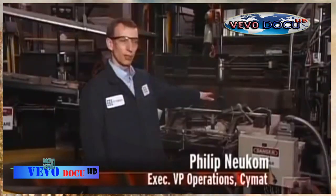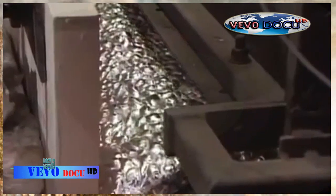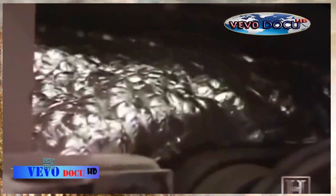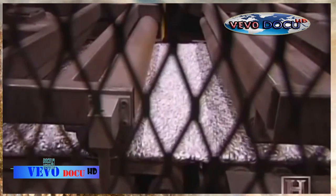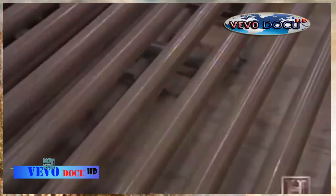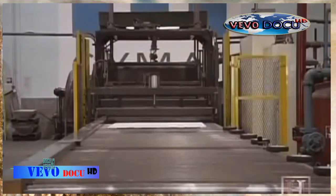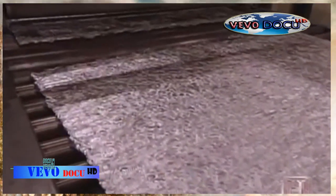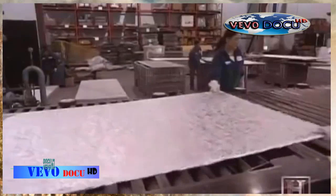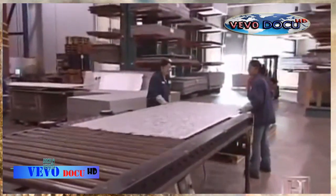When it gets to the top of the foaming box, it's already starting to solidify. So it curves up onto the belt and goes into the press, and that takes a lot of the heat out very quickly to solidify the cells and give you the solid panel. The emerging half-inch thick panels measure 4 by 8 feet. Solid aluminum this size could weigh more than 300 pounds. But each of these panels weighs only about 30 pounds.